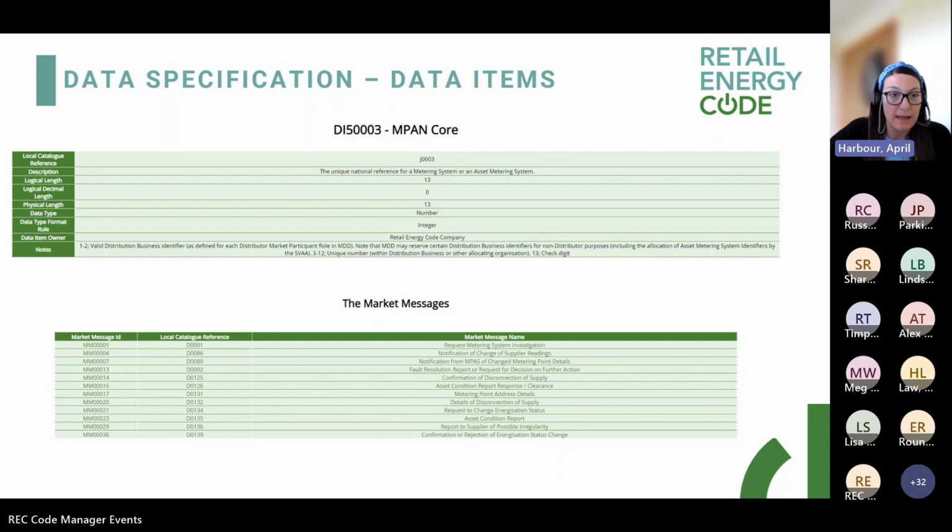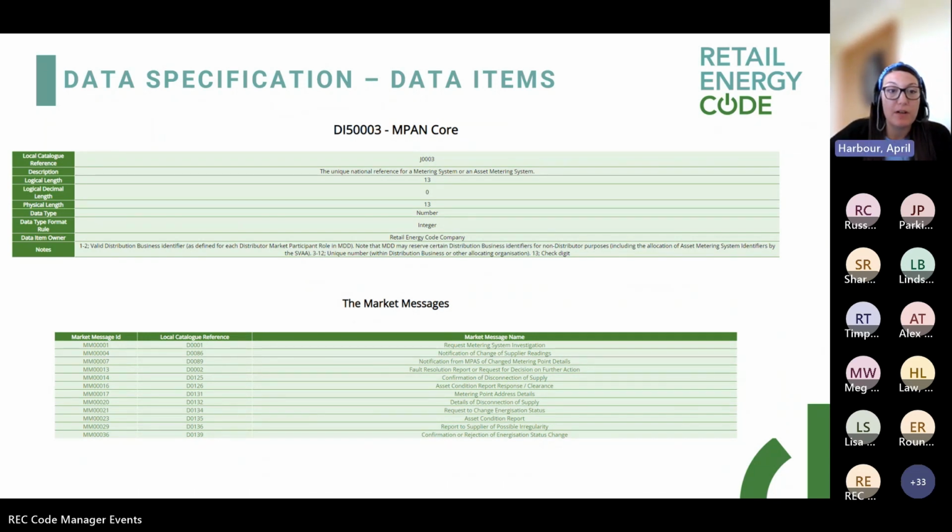In this particular example, we're going to click on the DI5003, which is the MPAN core data item, and that takes us through to the page that we're seeing on the screen now. As I mentioned, you can navigate through market messages to get to these particular aspects, or you can come back and you will be shown exactly the same screen if you've navigated here via the home page.